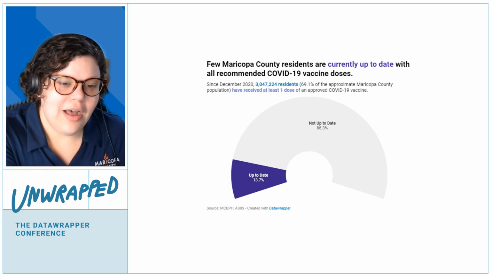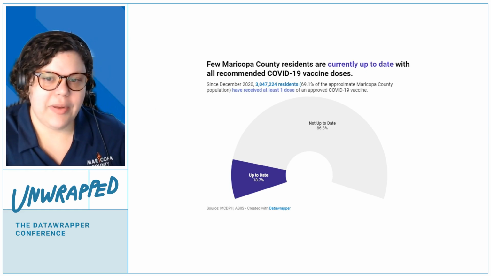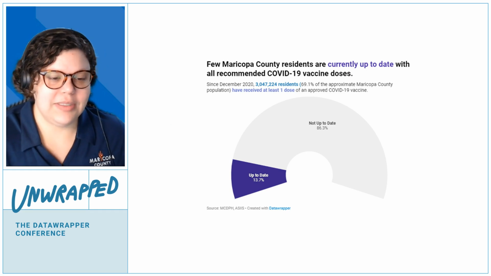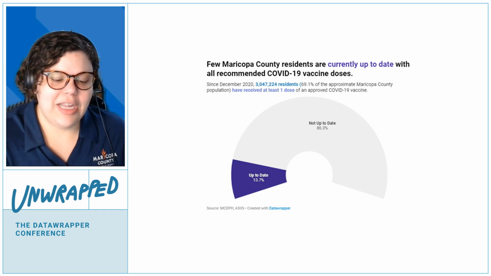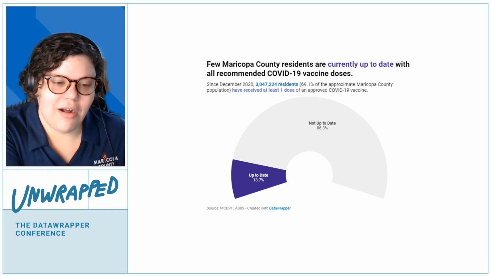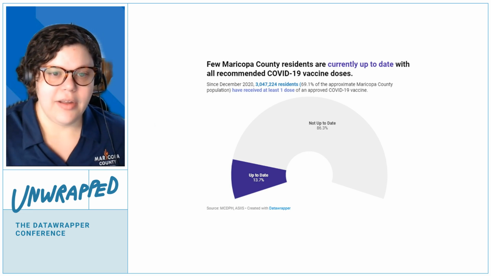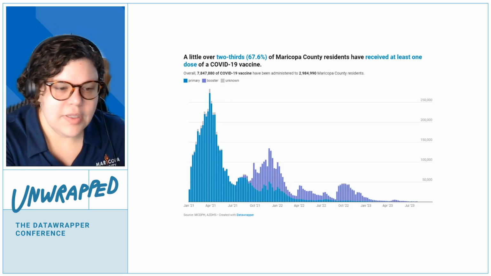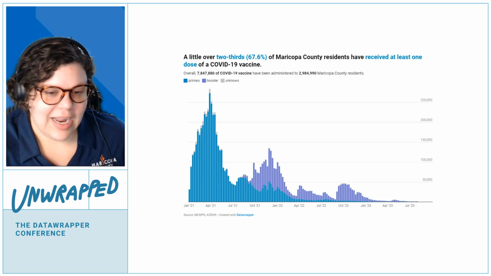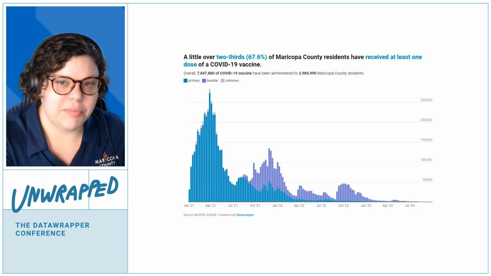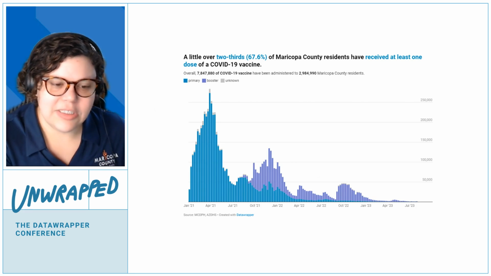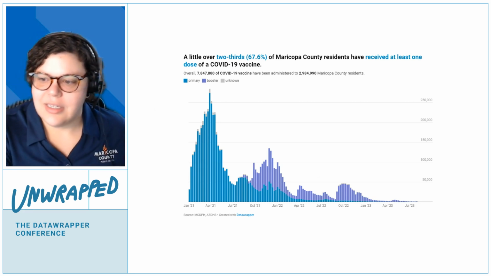So we added an election donut so you could really quickly see what percent of our population was up to date. And we also added in some HTML formatting for the text in our titles and descriptions so that we could reinforce some of our data legends throughout the visualizations. We also updated the stacked column chart to show primary versus booster doses instead of those series that we showed in the first place.